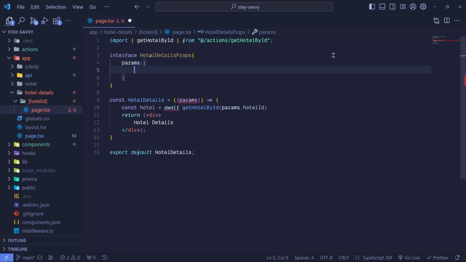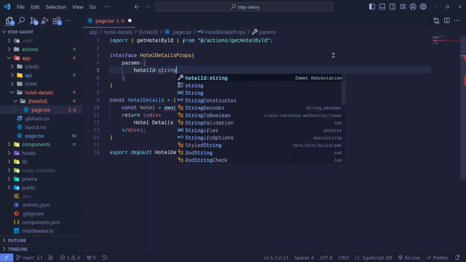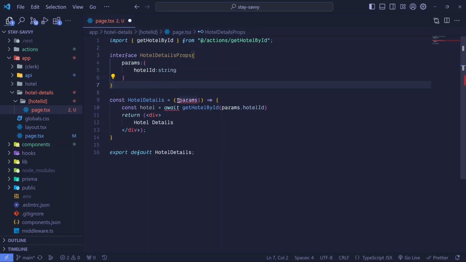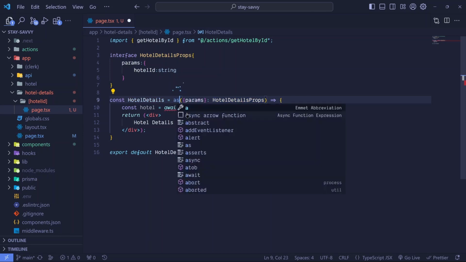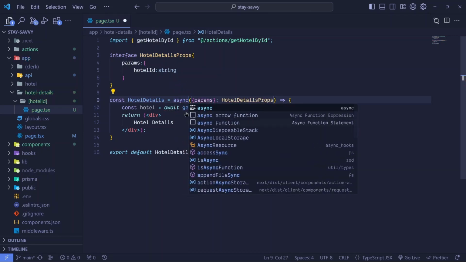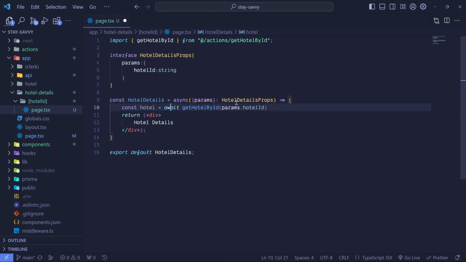Right here we'll have hotelId colon string. We type this object as our HotelDetailsProps. We mark this function as an async function, and now every error is gone.